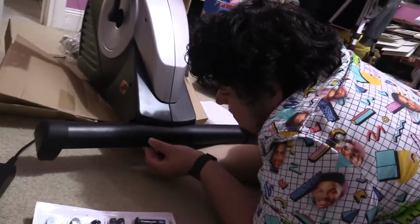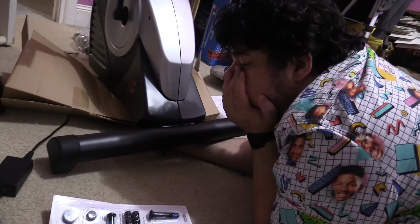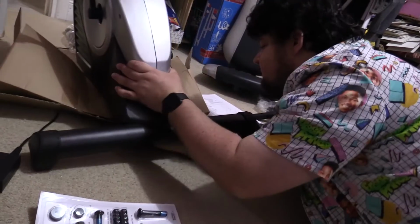I'm gonna put it right here. Wait, where's the hole? I can't even find the hole. How did I even make a baby? Duh, what a cute puppy. I don't believe you, that's not a camera.